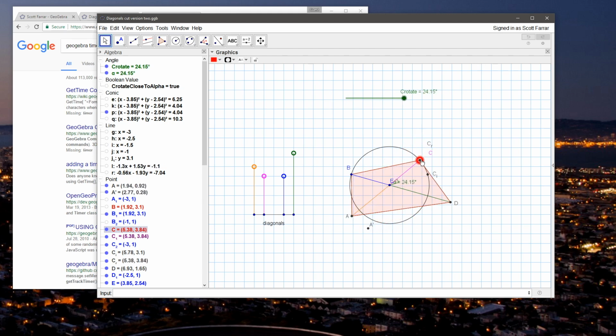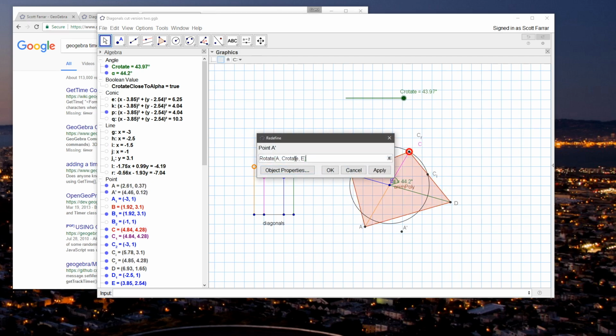This rotation may not actually preserve the same shape.